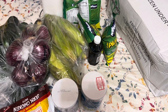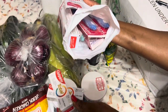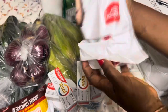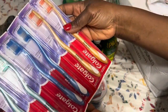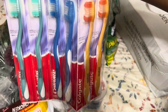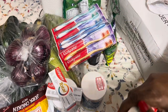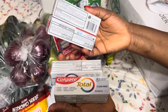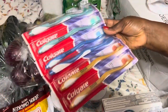So you guys, let me show you first what I got from the dentist. I don't know if your dentist is doing this, but they gave me so many samples. They always give you a bag, right, when you go to the dentist? But do they give you all this? All this? And this? Well, my dentist did. Yes, they did, you guys. Look at that. That's a whole bunch, ain't it? So I'm gonna share with my kids. I was even thinking about sending this home, because my kids didn't have specific toothpaste. But if they want to share with me, I definitely will. Okay.